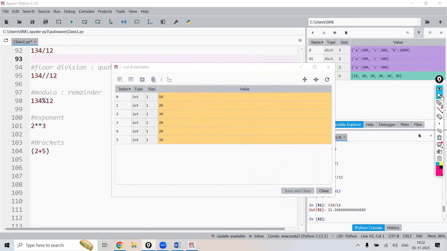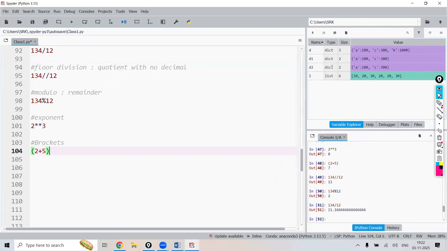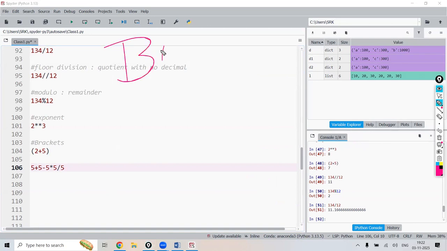Now, for example, if you have in a single expression 5 plus 5 minus 5 into 5 divided by 5, what is the answer? Just apply the BODMAS principle. B stands for brackets.